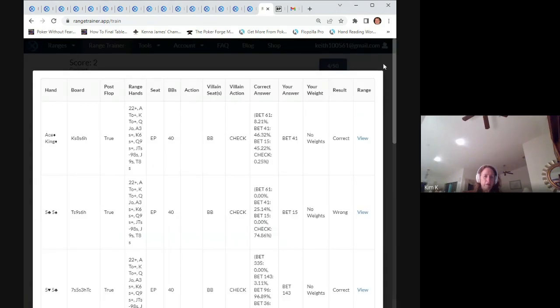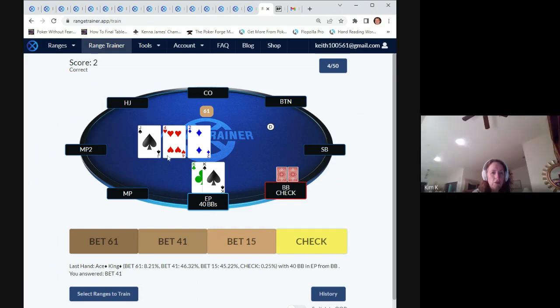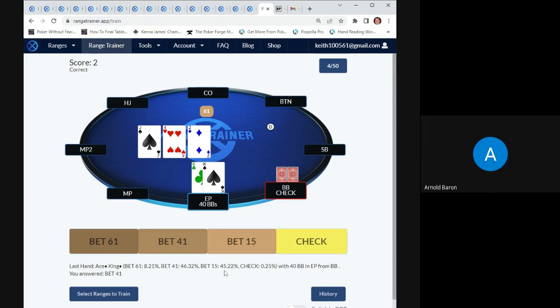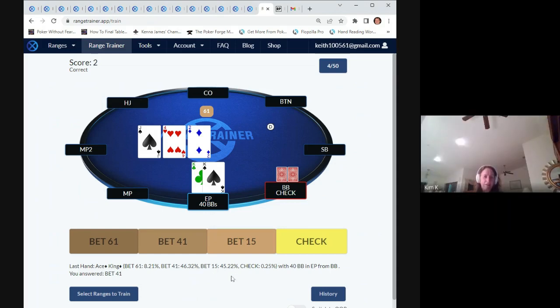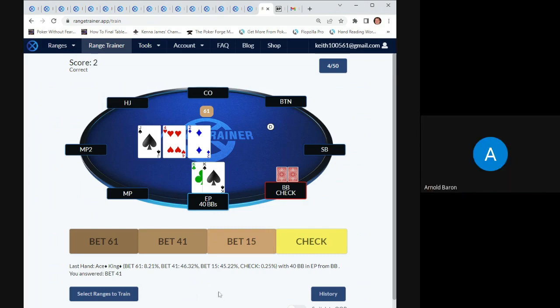Okay. So pocket kings on this. Did you see that the small bet is 45% versus the big bet is 46%? So they're almost exactly even, right? Yeah, it's a mix, half and half. So essentially it doesn't matter what you do there. You can bet small or you bet big. It's pretty much in what they call indifferent, right?